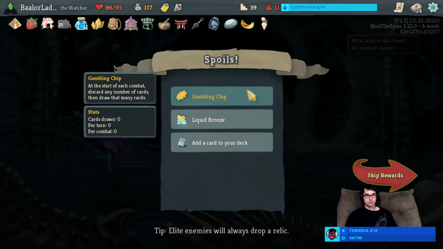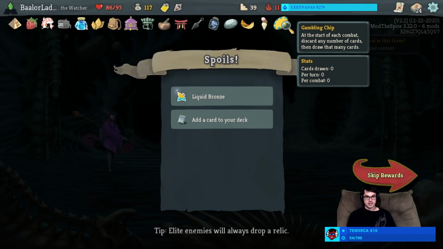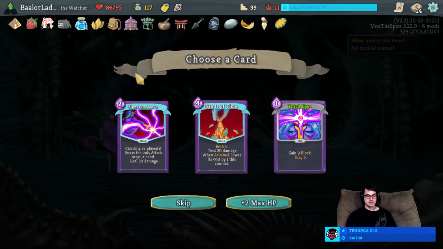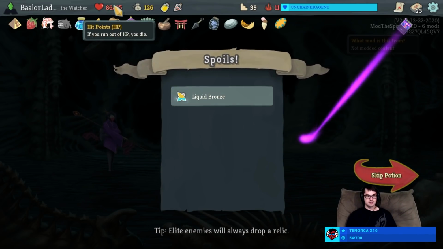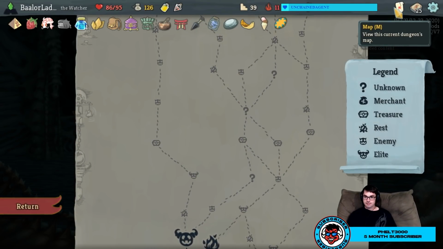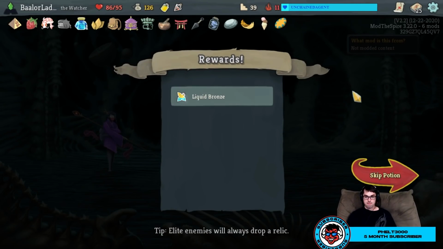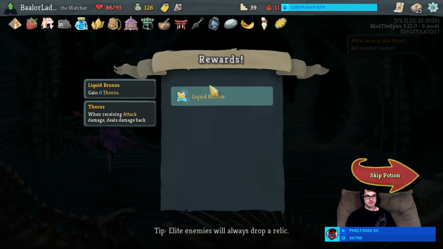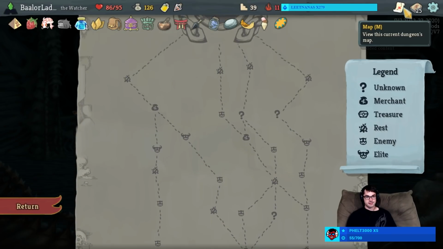We get an extremely good rare relic. The Gambling Chip lets us discard any number of cards on turn 1, any number of our 7 opening draws. Super duper good. Phil, thank you so much for that Prime sub in those 5 months, that half metric year get. It's a pretty good liquid bronze, by the way.